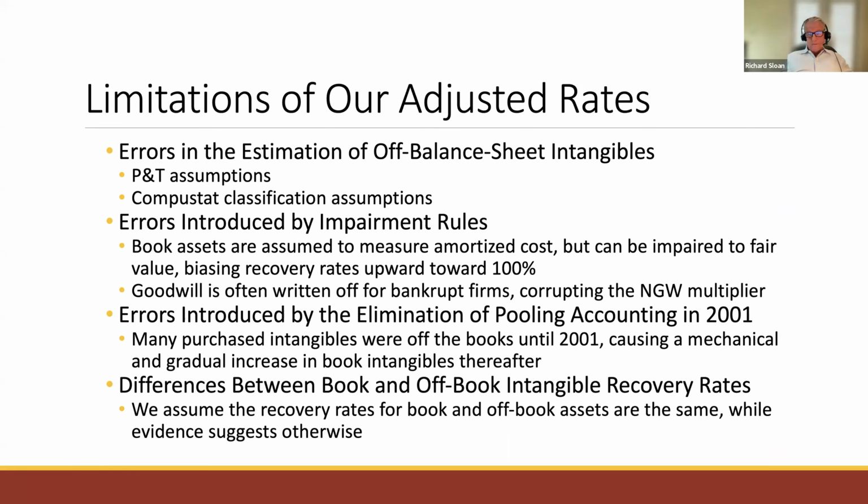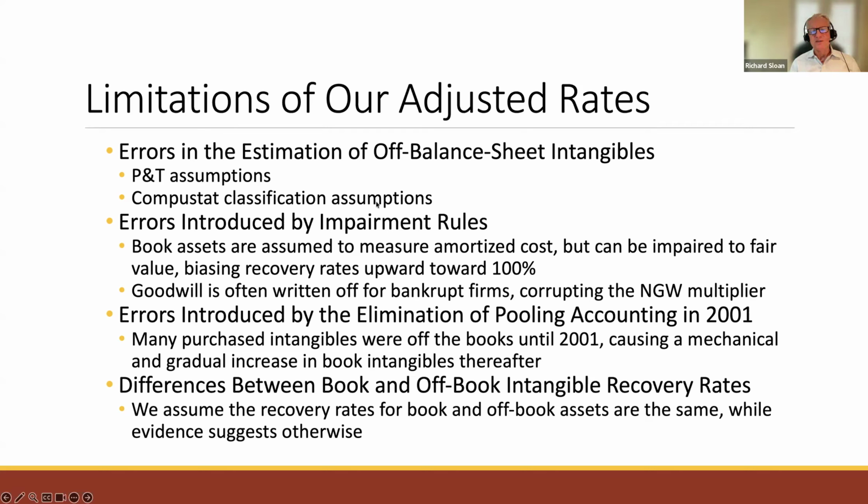Yeah, that's a good question. Let me show this. I'm glad you mentioned this because we spent a lot of time on this and came to the conclusion that, to be honest, it's sort of a quest for the Holy Grail. So here are the limitations of our adjusted rates. The P&T assumptions is one. Using CompuStat data, you tweak the P&T assumptions. But we found that was the tip of the iceberg.